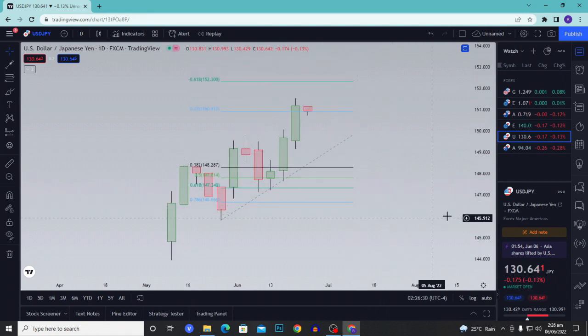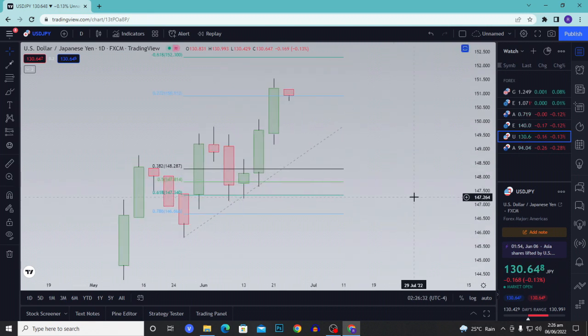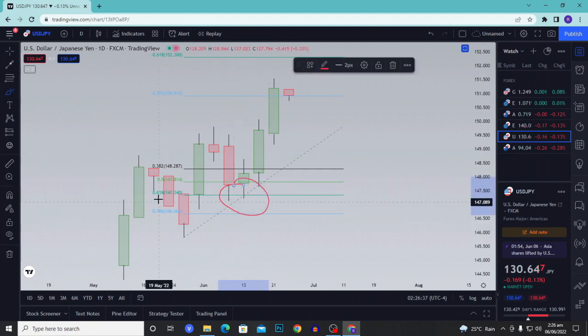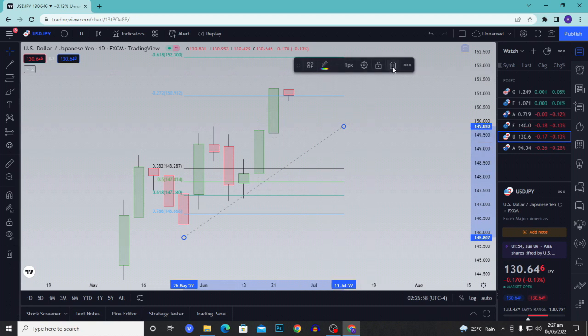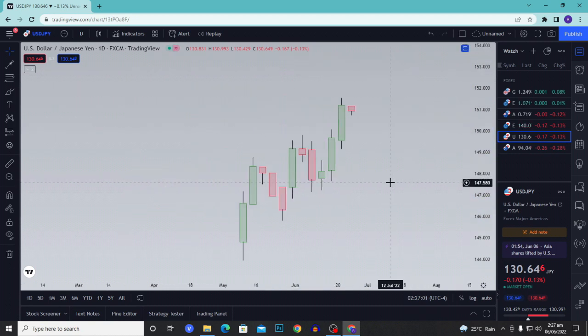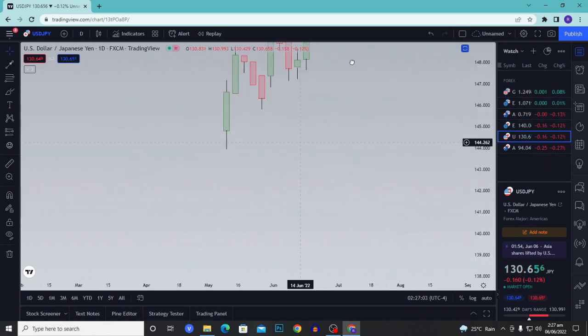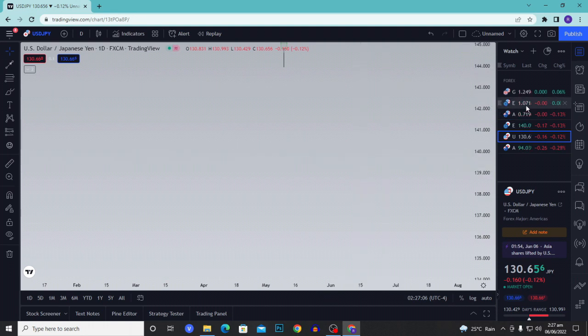Then we wait for price to retrace down, and as you can see, price came all the way down to our 0.618 point before bouncing off of it and going up for a buy trade up to our take profit, which is negative 0.272. So that brings us to the end of our second example. Let's go into some chart examples now.